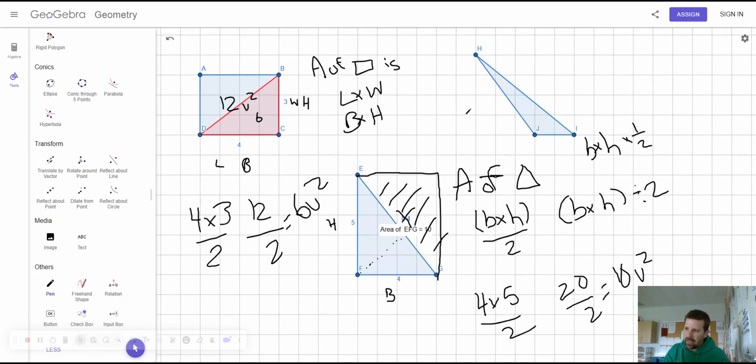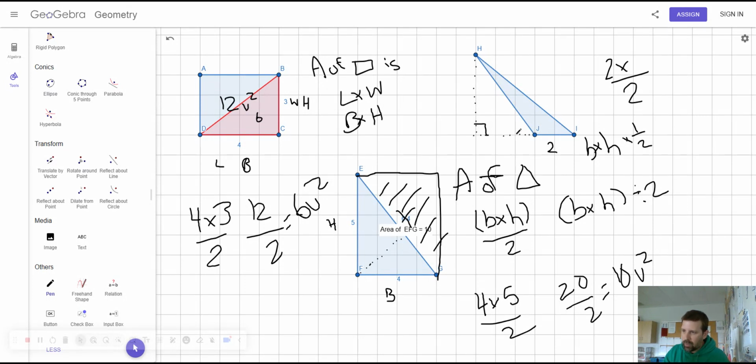With this one, I can't see how I would slice and dice it. And that's really where the formula is gonna come in handy, okay? Because I'm gonna use 2 as my base. So base times height divided by 2. So 2 times something divided by 2. And what's my height? Well, in this case, I don't really know. So I gotta go to the top point, just kind of like we did with the parallelogram video. If you didn't watch that, go check it out. That's gonna be my height, okay?